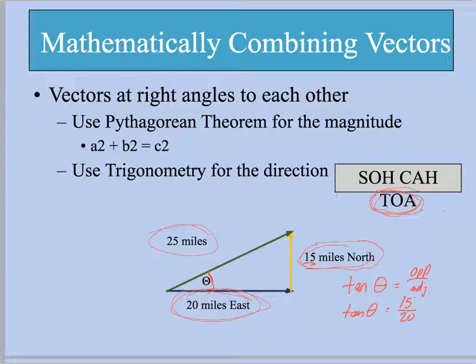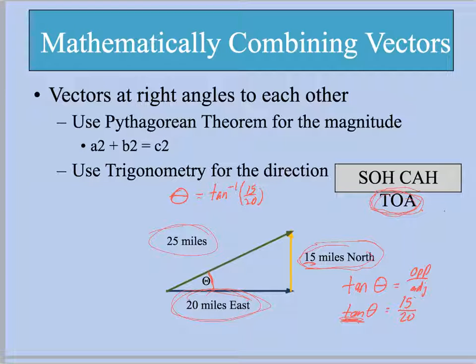Now we got to think of how, when we're in algebra, we have to do the opposite of the function. So what's the opposite of tangent? Well, the opposite of tangent is what we call the inverse of that function. So in this case, it'd be the inverse tan, sometimes called the arctangent. There's lots of different names for it. If we take the inverse tangent of tangent, it becomes theta, so we get rid of the tan. And on the other side, it would look like this, tangent to the -1. That -1 just stands for the inverse tangent of 15 over 20.